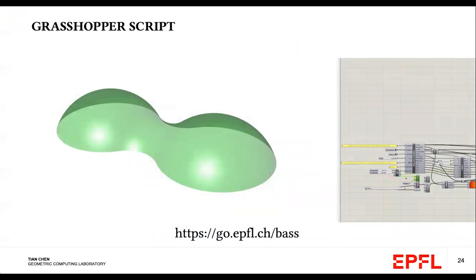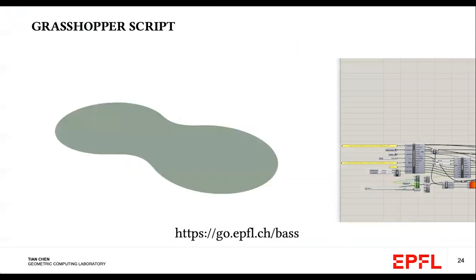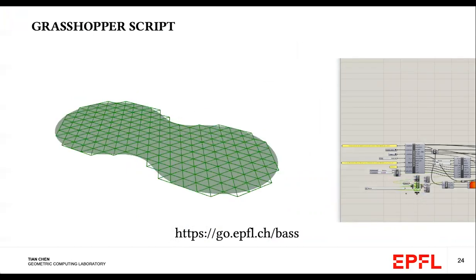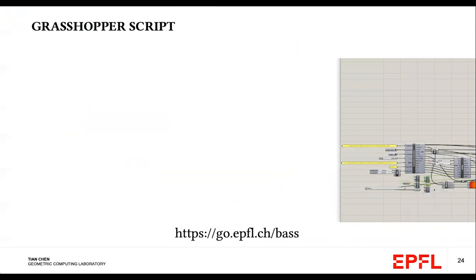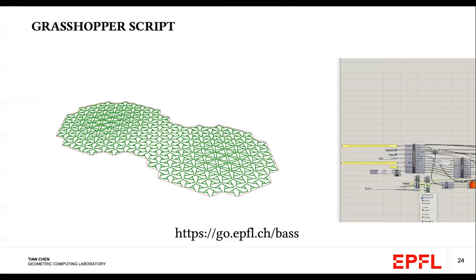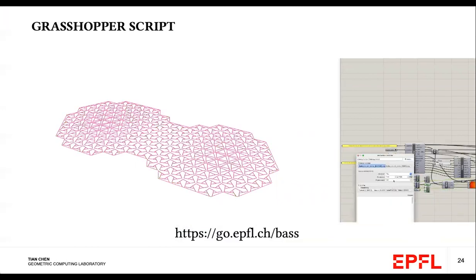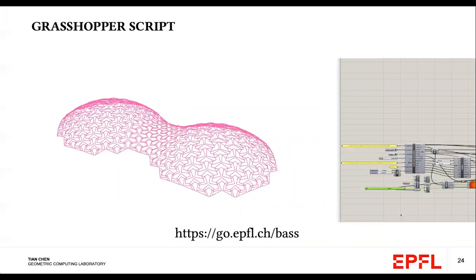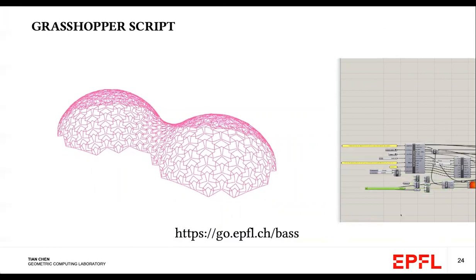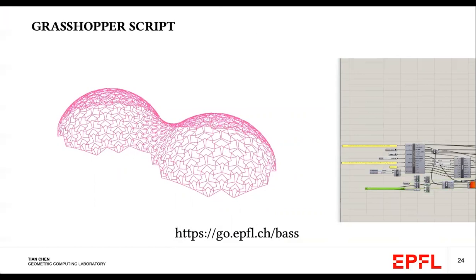To widen the user base of our algorithm, we developed a Grasshopper script that follows this pipeline very closely. So we first obtain the conformal mesh, then we overlay the triangular grid, compute the stretch factor, and then we seek the best unit cell and fit these within the grid. And then we proceed to graphically demonstrate the deployment process. And you can check out this at the following link.